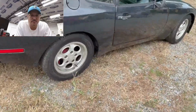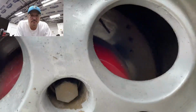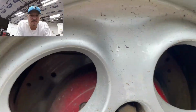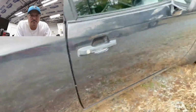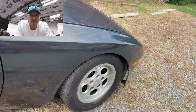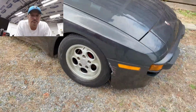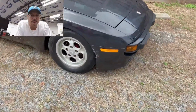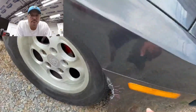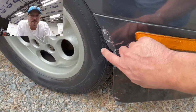Something I did notice was that it does have slotted rotors. Slotted and drilled rotors, I should say. I don't know if you guys can see that. There you go. So that's nice. It's not much, but you know. As far as this goes, the valance looks good. What I could probably do is buy some stuff and sort of fill this in and make it look good.